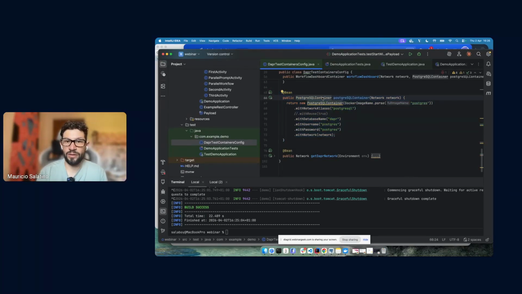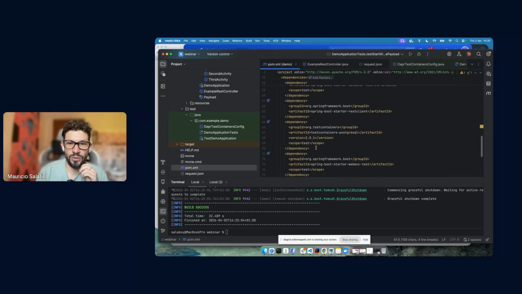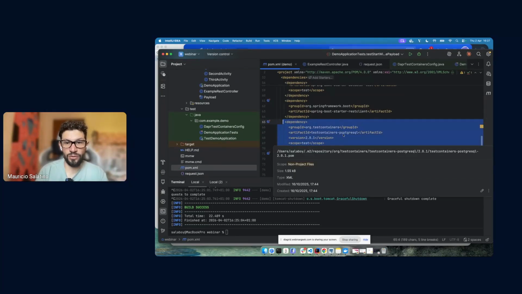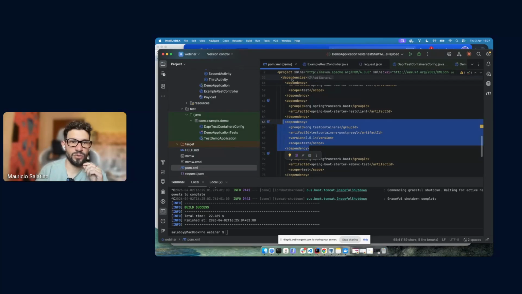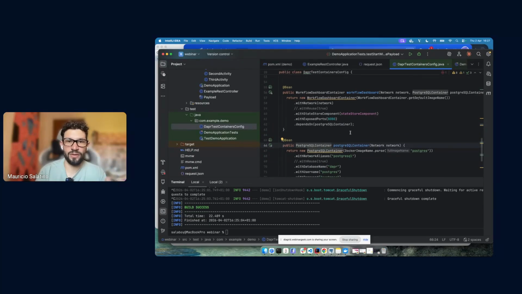Testcontainers provides different modules for different infrastructure, and in this case, we are using Postgres. So for that, you need a new dependency, that I can show you here, right? We are adding a new test dependency, the Testcontainers PostgreSQL integration, that allows us to start a new PostgreSQL instance for testing purposes. So then we can connect Dapr to that instance.